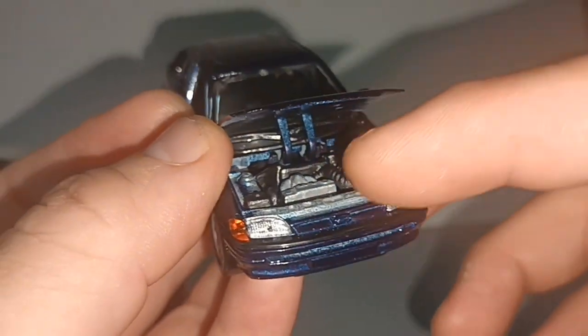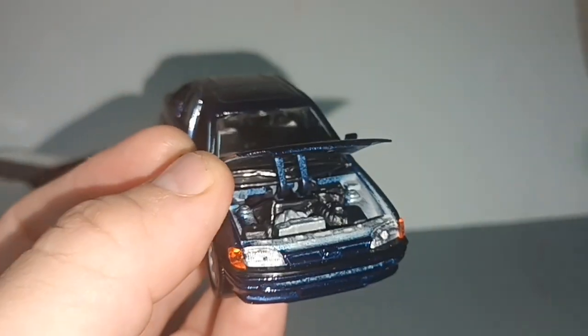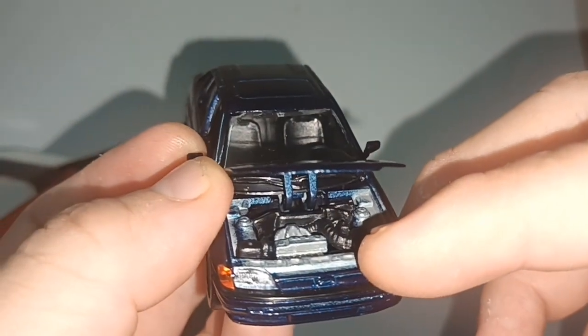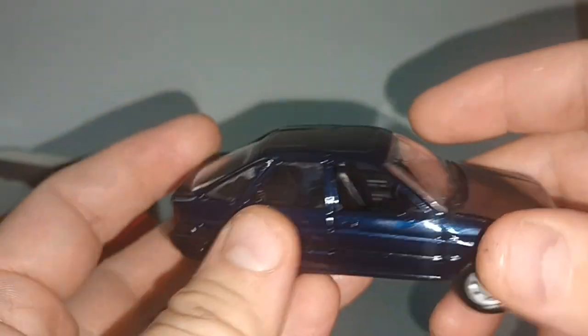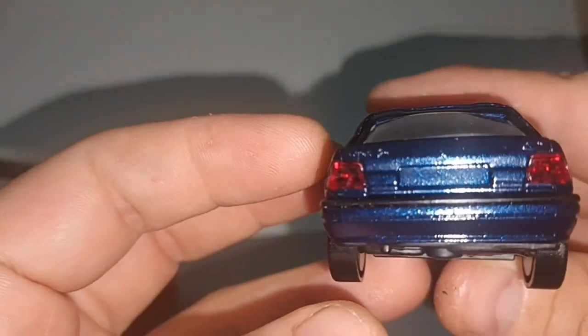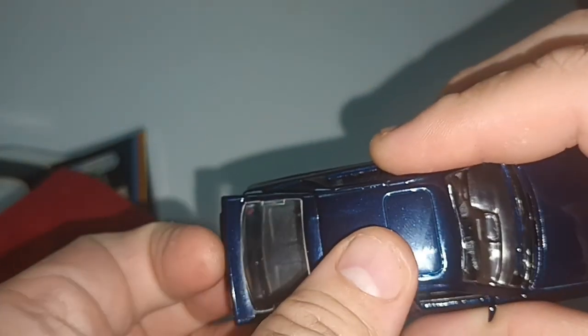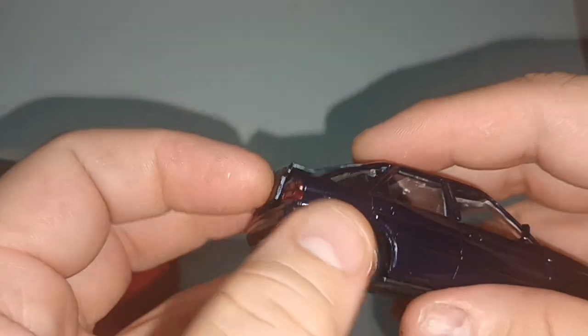Very detailed. You got the... what's this called? Exhaust manifold, the rubber hose, battery. Yep. Signal light in orange, rear lights in red, and the rear trunk can be opened to reveal the boot space.